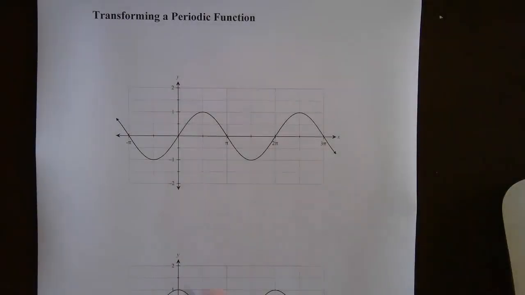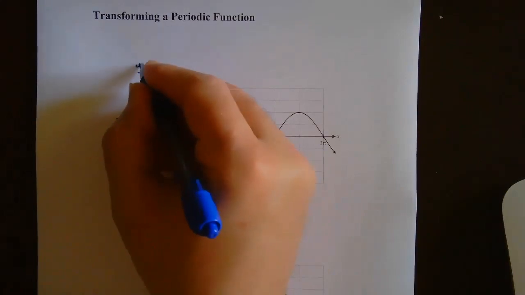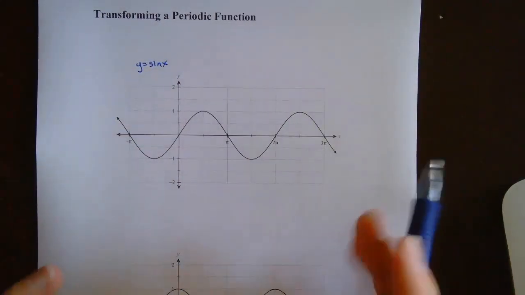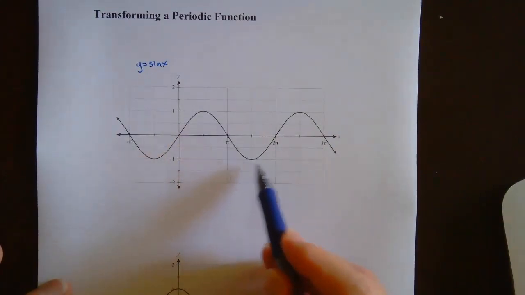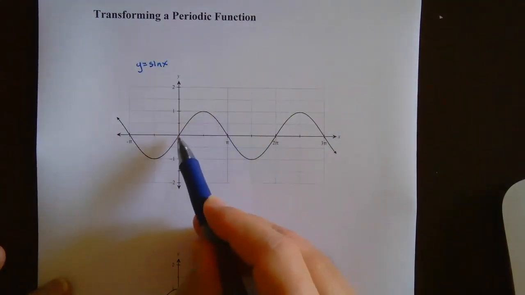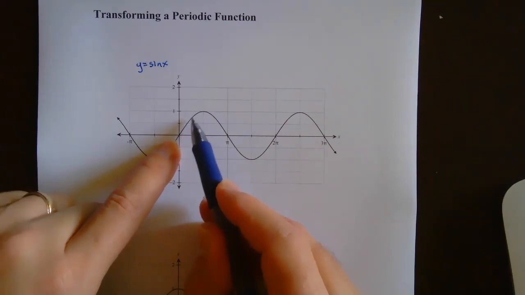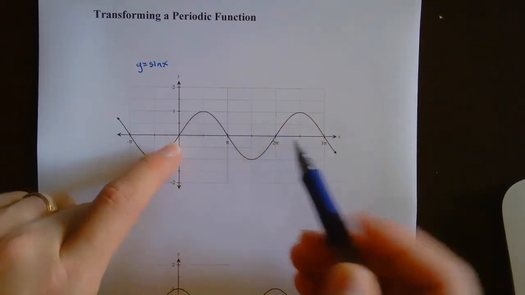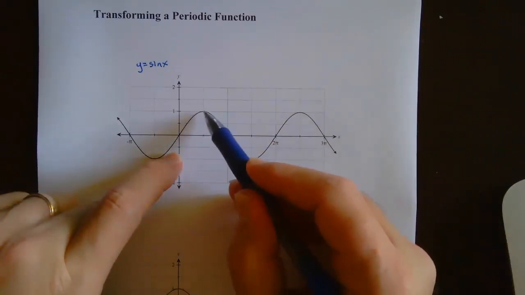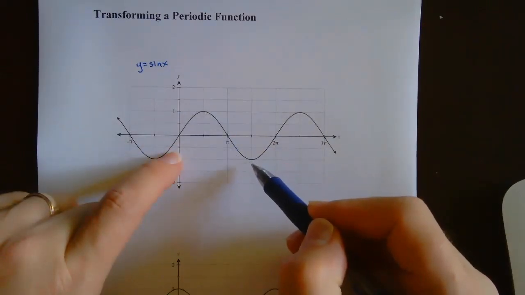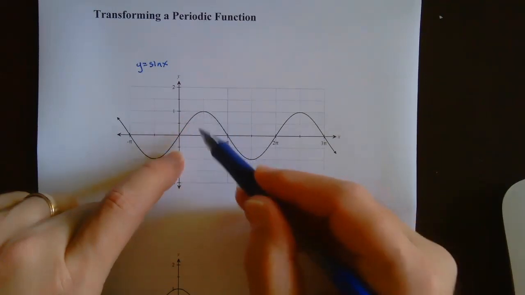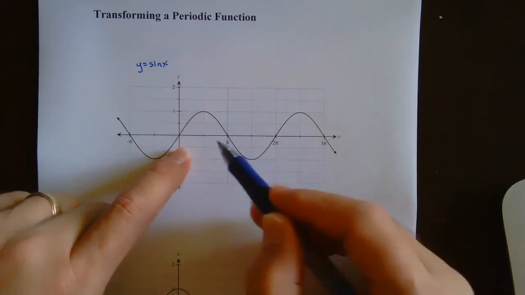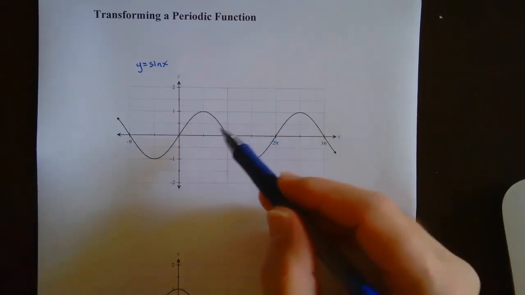Okay, so this is the graph of y equals sine of x. And a few things, it repeats every 2 pi, so that's important. So if we go a distance horizontally of 2 pi, it's going to repeat, okay? It goes as high as 1 and as low as -1, and notice it's equally spaced above the x-axis and below the x-axis, okay? So there's a type of symmetry here.